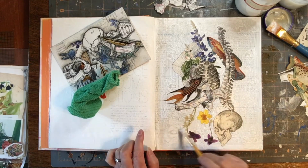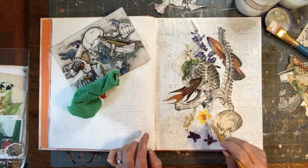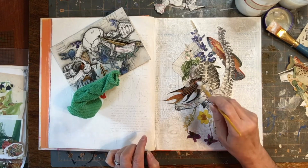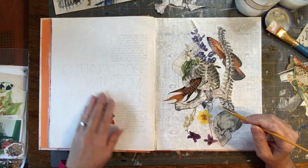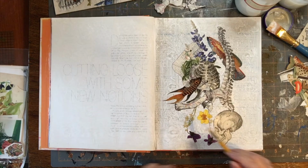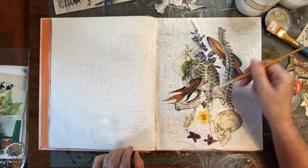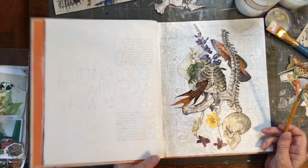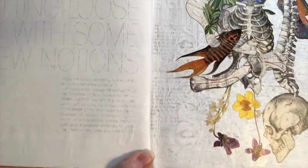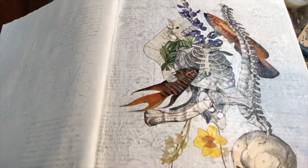That one's really bubbled a lot. I think I have everything stuck down. Now I want to show you the bubbles right there. If you can see, it's sort of lifted up, a little bit of bubbles right there.